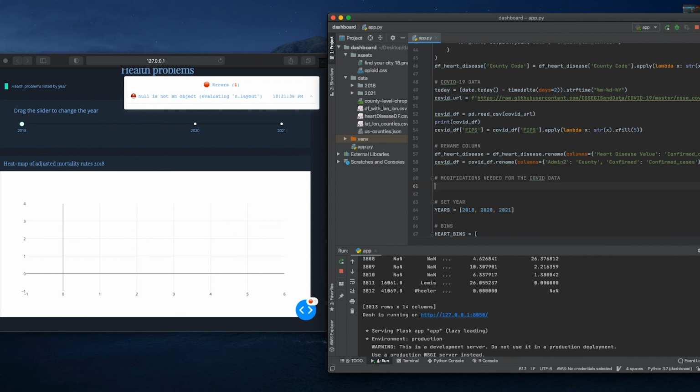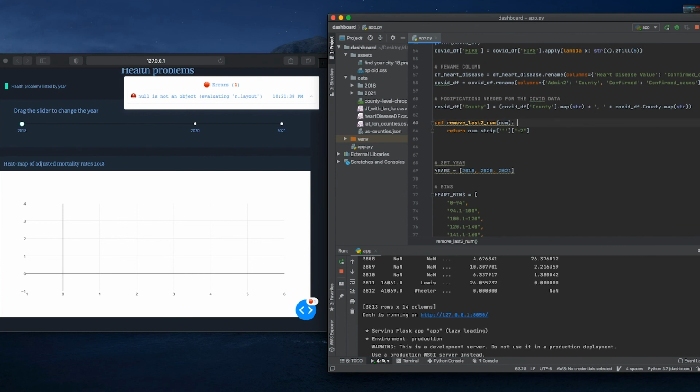One modification that we have to do is that on the county column, we have to map the string of the county, add a comma, and then also add the county again as a string. And we have to add this modification in order to plot the data. I just found it easier to add the word county again next to its county, instead of deleting it, because I'm not sure how many values are in each county, so the data was plotted like that, so we have to just continue how it's being used. So we have to use the county name twice.